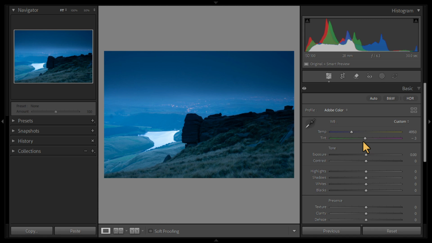Recorded on a sensor would be a lot of green light from those fluorescent lights, and the tint slider is really to address the problems that you get in artificial lighting in that respect. So if we go over to the left to the green side, it adds green, and if we go to the right side, it adds magenta. Not relevant to this image to any great deal.